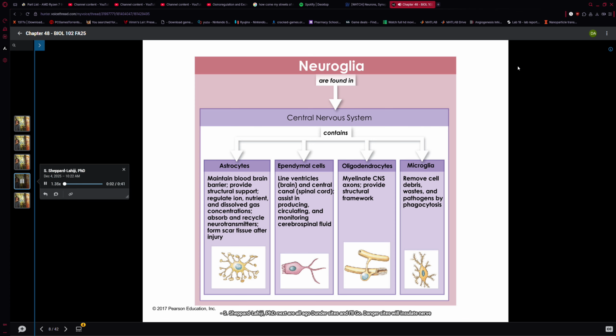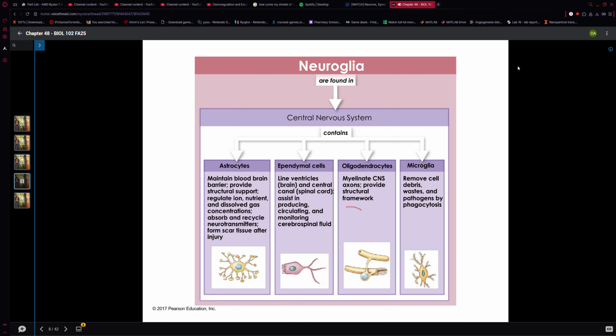Next are oligodendrocytes. And oligodendrocytes will insulate nerve fibers with a covering called a myelin sheath. So here it says myelinate central nervous system axons. And myelination is important with respect to propagating signals along a nerve fiber. And the composition and specific role that myelin sheaths play within the axon will be discussed in a separate image. And the oligodendrocytes also will provide structural framework. So we're still supporting this overall idea of glial cells being supportive, and essentially glial, you're thinking glue.